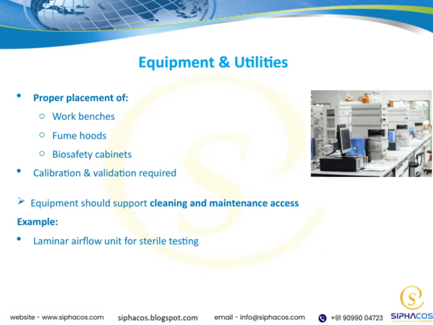Additionally, equipment should be accessible for cleaning and maintenance. For example, a laminar airflow unit used for sterile testing needs to be placed where it can be easily maintained and cleaned without disrupting operations. This setup not only keeps the environment sterile, but also ensures the equipment functions correctly over time. Overall, thoughtful placement and maintenance support the integrity of our work environment and help us meet quality standards efficiently.